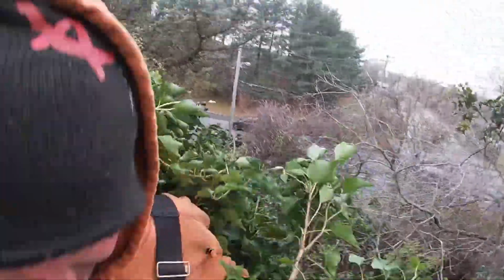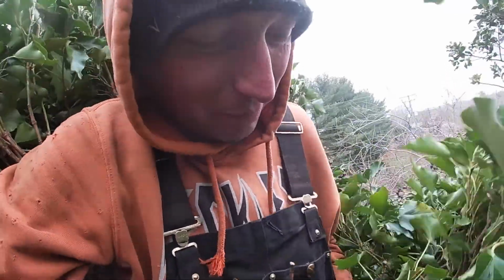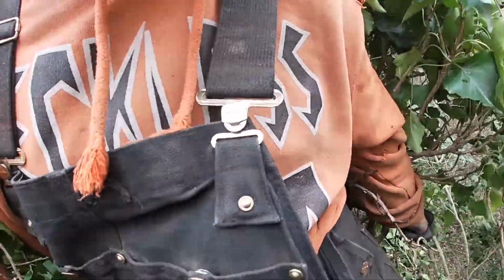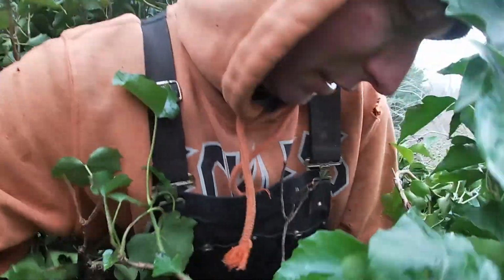So I'm just gonna start ripping ivy off. I'll just break it off, cut it if I have to. Break them off, try and get the good berries and not too much garbage, and then we just send them down the chute just like that. Just get them in there, fire in the hole, send them down. That, it's making a mess. So what happens is when you head back down, you got a real mess ahead of you to clean up.